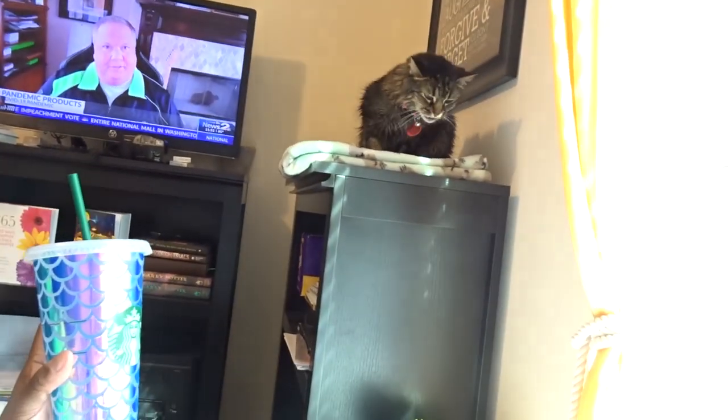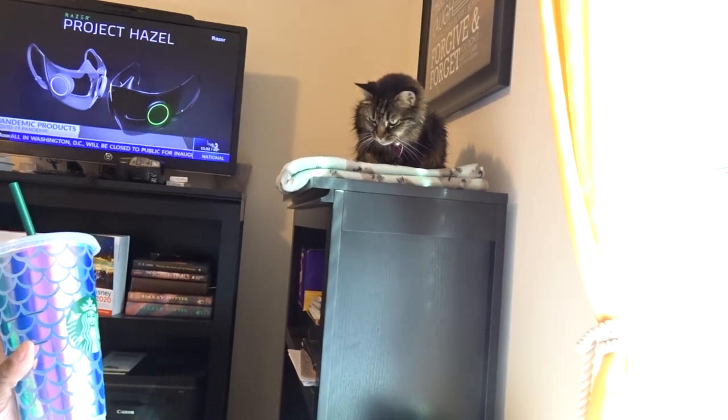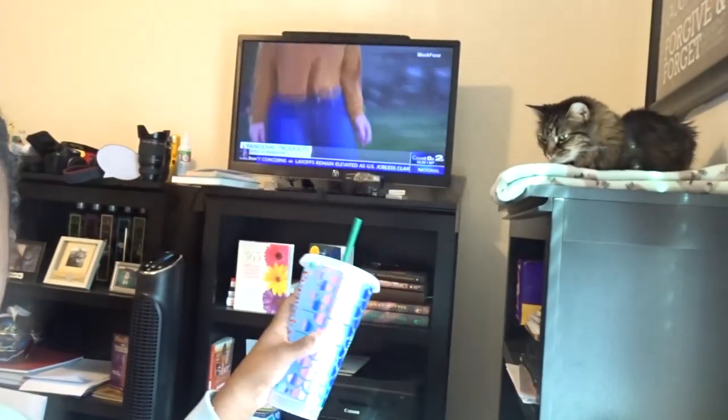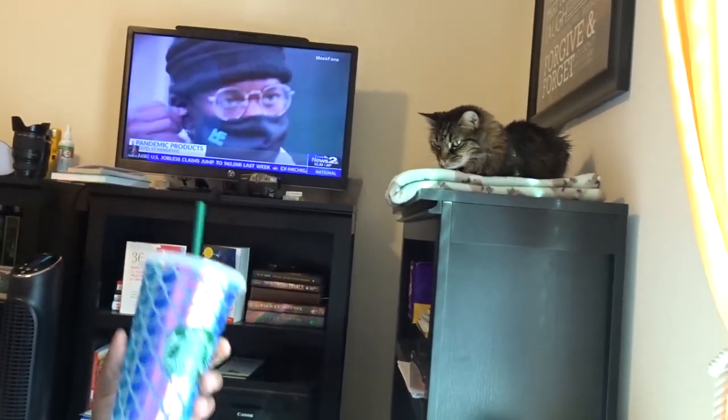Look at this chickadee up here. She has claimed her spot in my office. Away from the youngins, up on the highest bookshelf she could find. It is what it is. She's queen, so she can do whatever she wants to do. I even removed everything that I had up there and put her blanket up there. That's how much she runs the show around here.